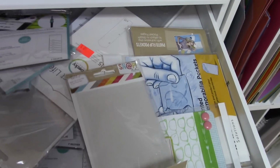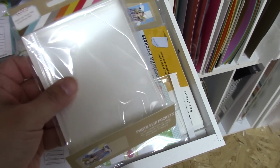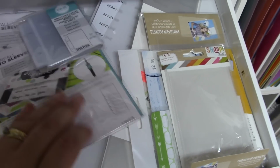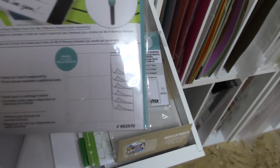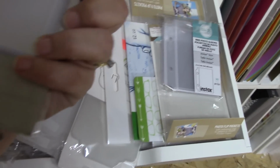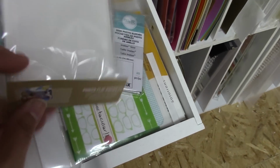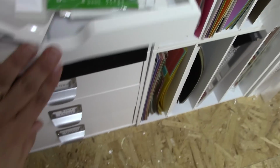This is sort of smaller specialty plastic, so I've got these snap flips that I love so much, and I'm running out of. I think I only have 3 of them left. I have some Becky Higgins dividers that I bought on sale. I have some little specialty sizes, and these are some, what is that called? Waterfall photo sleeves that you can use with your fuse. I don't know exactly how you use them. Oh, I see. They're just a bunch of flips. I could totally use these in the same way that you use these. So I'm glad I had a look at that, actually. So anyhow, I just keep those in a tray.